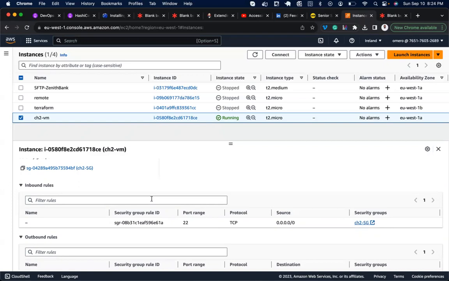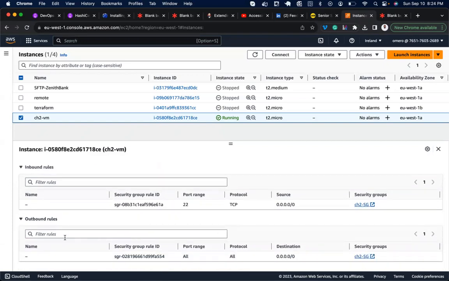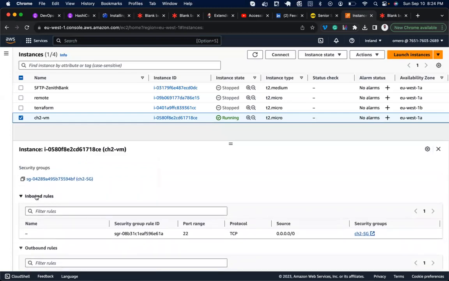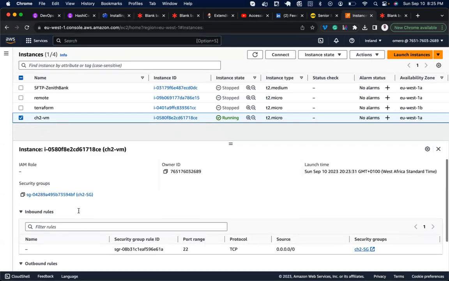Outbound rules are requests that go out. There's not much threat about outbound rules. So the only way we have threat is always inbound rules. You have to monitor, you have to filter what comes into your system, in the aspect of security.